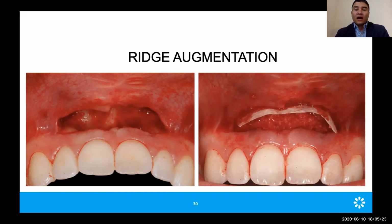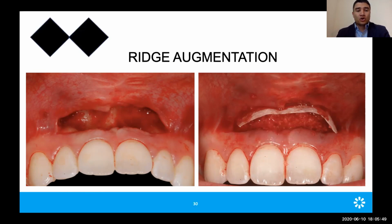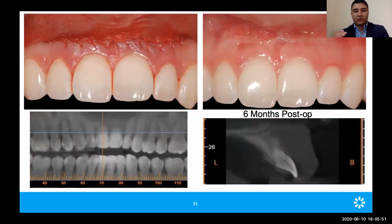So therefore, this is a technique that I developed and is submitted for publication, so it's going to be published soon. So it is called a HIMBA technique. It's a horizontal mid-buccal axis, right? So with this technique, we leave the gingival margins intact, we elevate the vestibule, we place our bone graft, we're able to place our collagen resorbable membrane, and then we close it in a full closure, still a double diamond, because it requires heavy training for this.